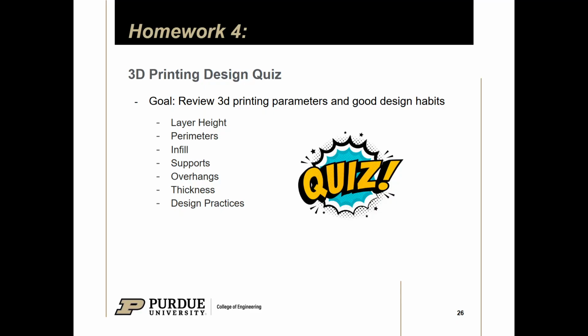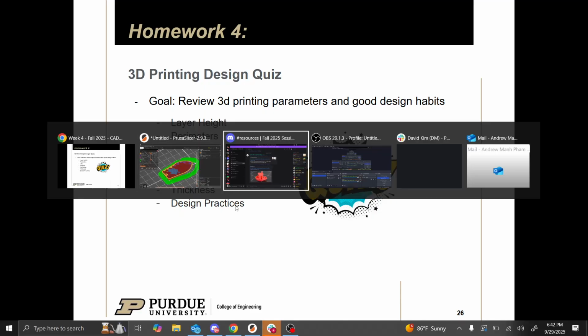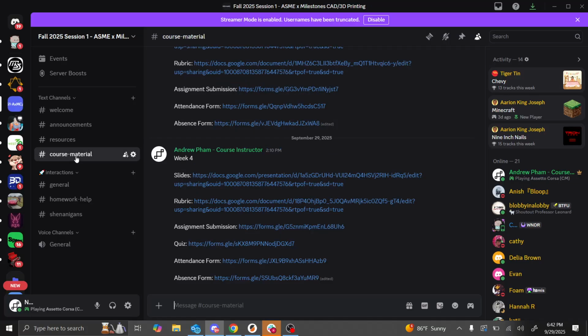I don't think it's a pop quiz because I think it was on the schedule already, but it's a quiz nonetheless. Don't worry too much because you have infinite attempts, and I think it tells you what you got wrong. But this is just here to make sure you're paying attention today, and keeping all of these design practices and 3D printing things in mind. So feel free to take it now or later. It should be under here.